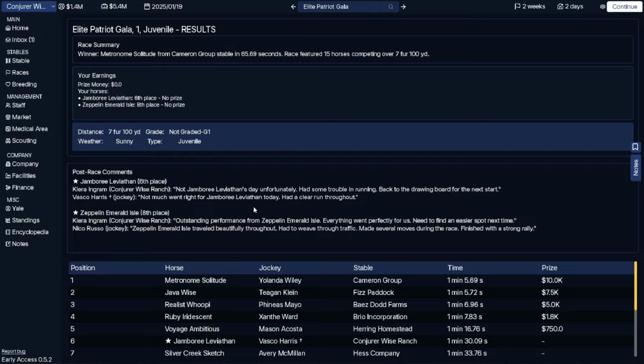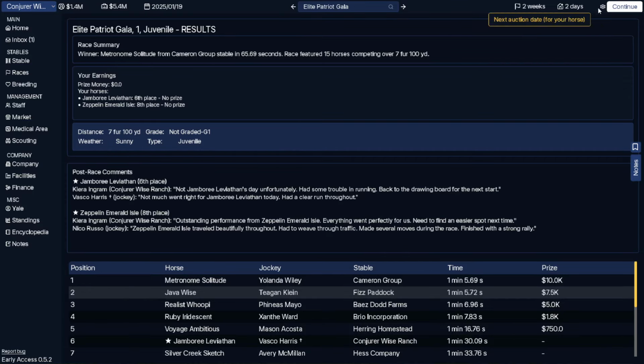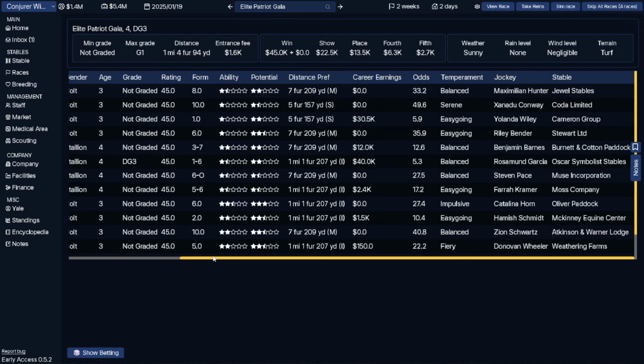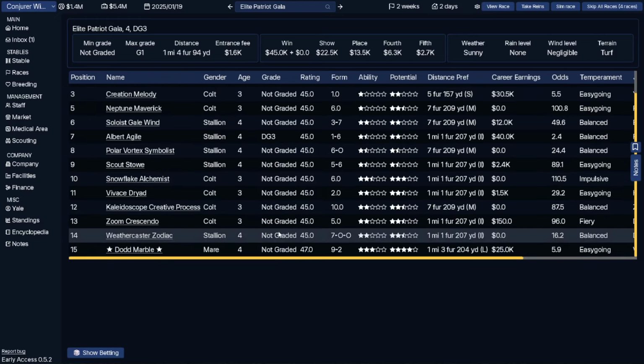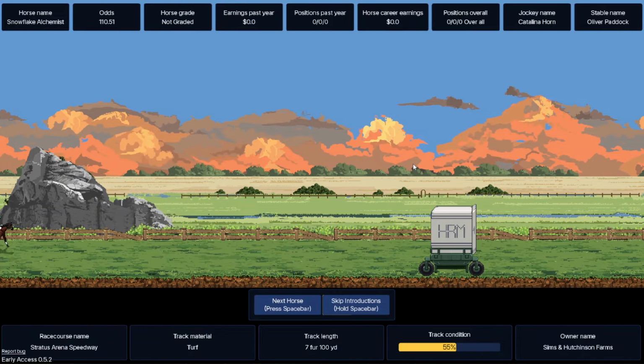Not our day, trouble in running, back to the drawing board. Not much went right. Traveled beautifully, had to weave. Finished with a strong rally, outstanding performance from them. So Jamboree should have done a lot better, and Emerald Isle nailed it, but ended up worse. Okay. Interesting. That's kind of what a race looks like. And it didn't actually crash there. You look at Dodd Marble, and again, should be probably the best horse in this field. Does that mean anything? Not really.